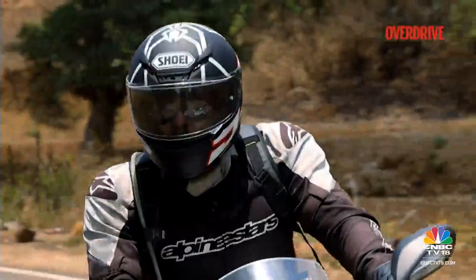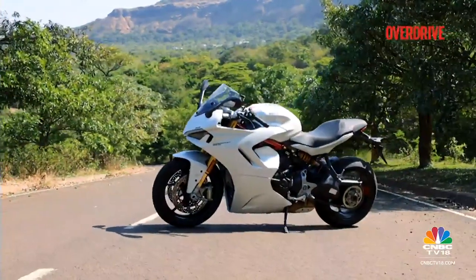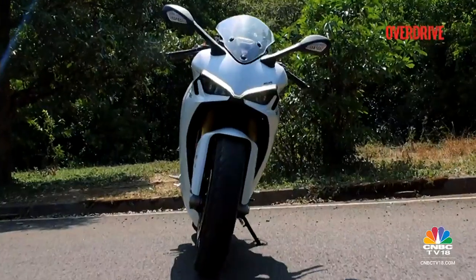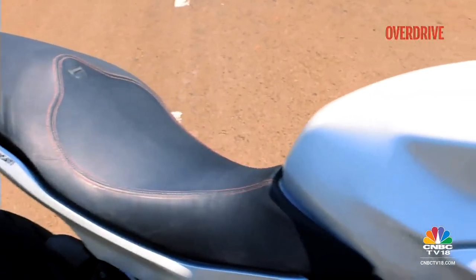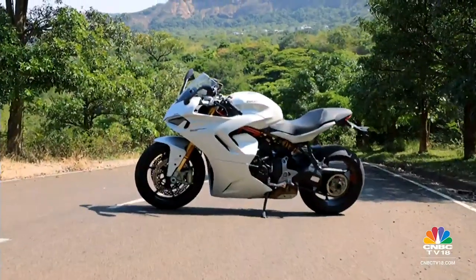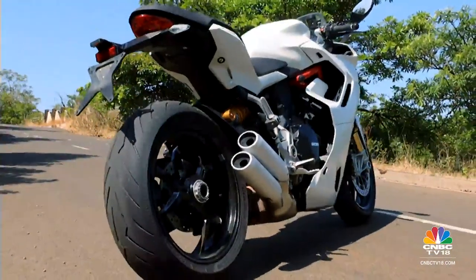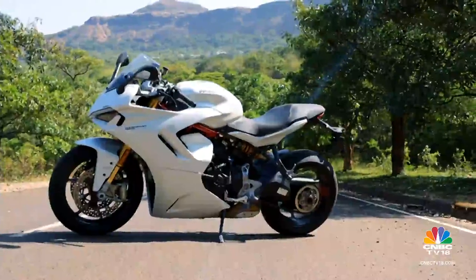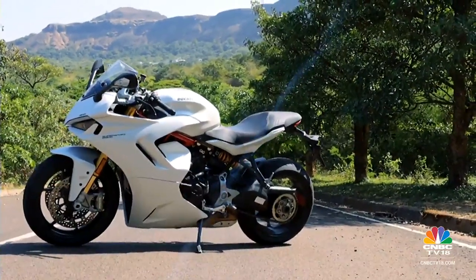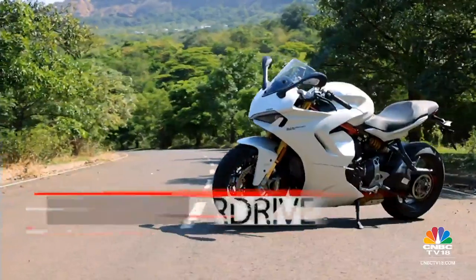The Supersport S has all the typical Ducati flair that you would expect. It's got those neat design cues that pay homage to the Panigale V4 — a sharp face with stern-looking LEDs and neat little winglets. The fairing on the 2023 model covers most of the mechanicals, and while it may not be as much of a visual delight as the bigger, sportier Panigale series, it is supposed to help disperse heat better than before, while keeping things nice and tidy visually. It's one of those Ducati bikes complete with the exposed trellis frame and a single-sided swingarm. It looks very nice and compact in profile.